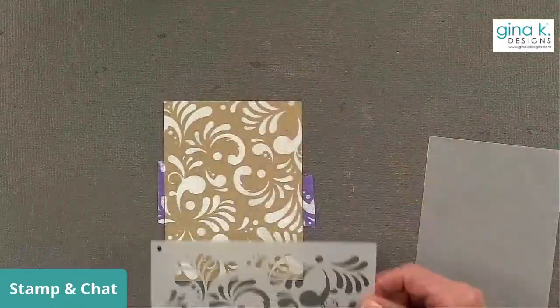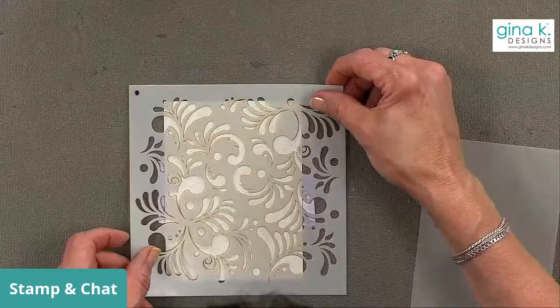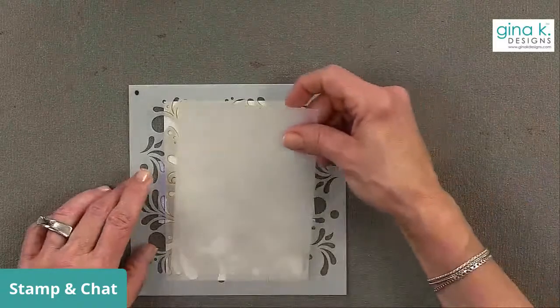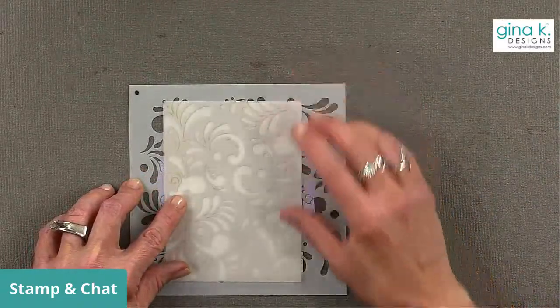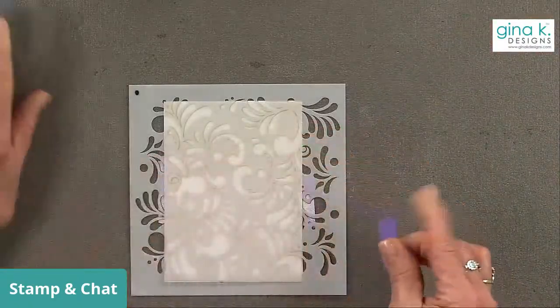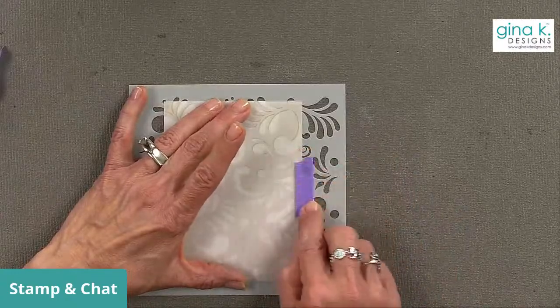So here's how I'm going to place my vellum. I'm going to lay the stencil back here, right over the spots that I just inked. Then I'm going to lay the vellum paper right on top gently. I'm not going to press because I don't want to press it into the pigment ink. And then I'm going to take some tape and tape it down onto the stencil.